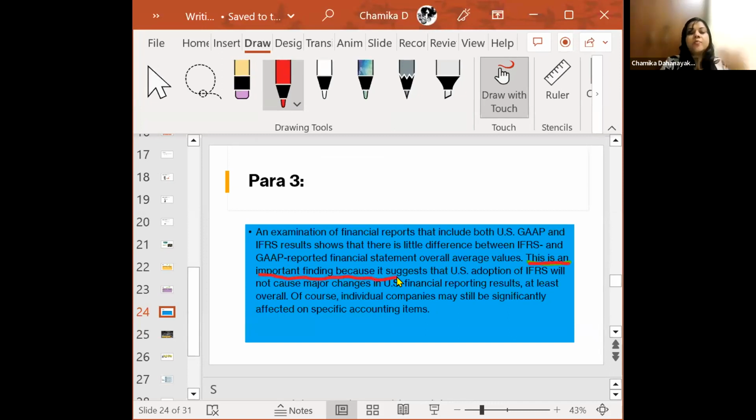So compared to the other two, this paragraph's idea is very different, right? You compare, most of you are correct. When you compare para 3 with para 1 and 2, para 3 is obviously very different because the main purpose for para 3 is to explain. Explain, or in other words, we call this expository writing.